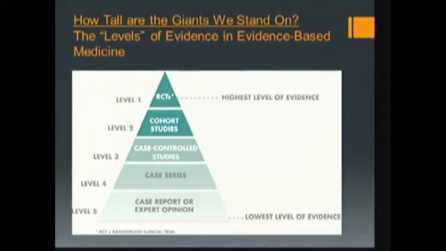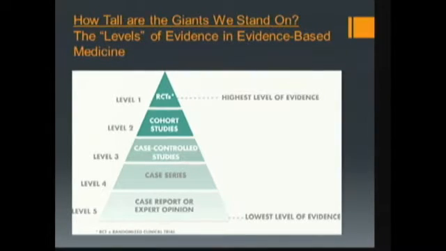So how tall are the giants we stand on? We talk about standing on the shoulders of giants and evidence-based medicine. Let's talk a little bit about how we categorize evidence and how we use the research that we produce. So this is an older pyramid. Sometimes even in a fairly well-designed randomized controlled trial, there may be bias. Maybe the population they're studying is not like the next patient that's going to walk in your clinic. So maybe their results don't apply to your patient. Maybe there are other flaws that no one thought of.